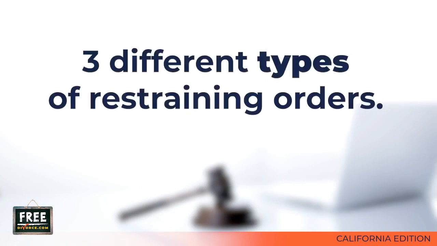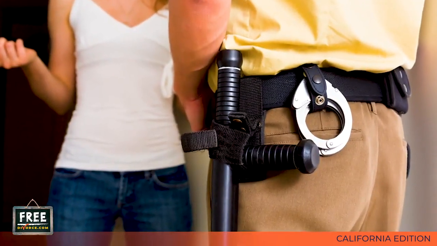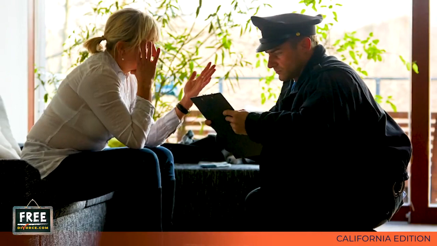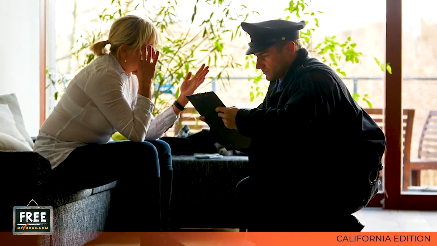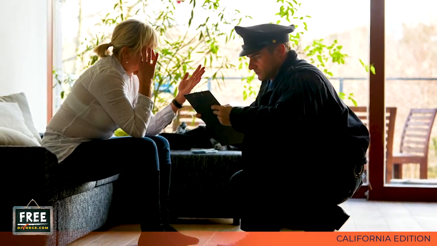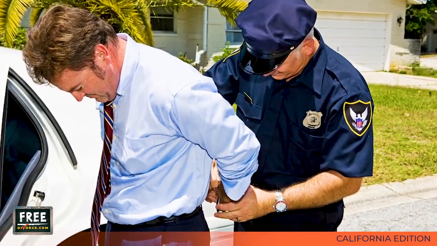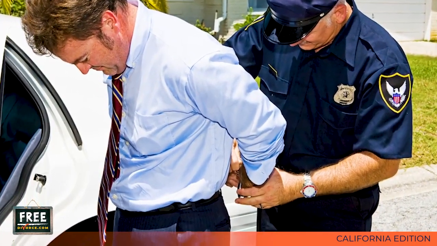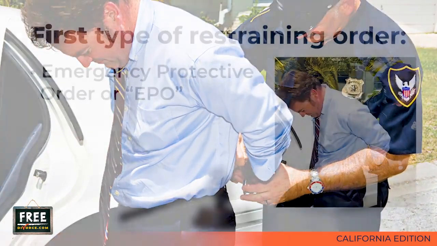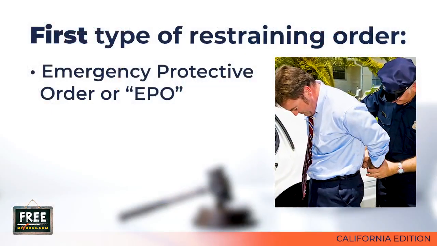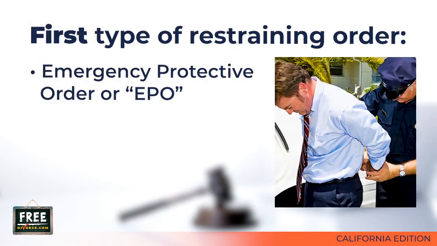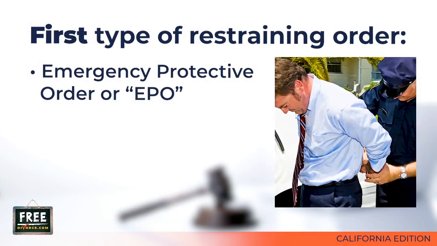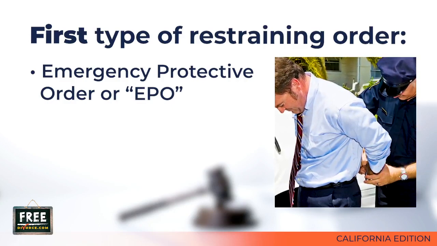There are 3 types of domestic violence restraining orders. If you and/or your children have been the victim of domestic violence and you report the matter to the police, a police officer will come to your home and interview you and any witnesses. The officer will also likely interview the other person. If the police officer concludes that an immediate and present danger of domestic violence exists and that an emergency protective order is necessary to prevent the occurrence or reoccurrence of domestic violence, then an emergency protective order, which we sometimes call an EPO, can be issued immediately, day or night. This EPO is the first type of restraining order.